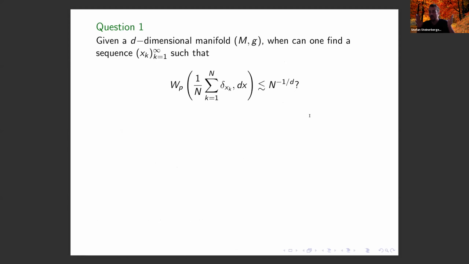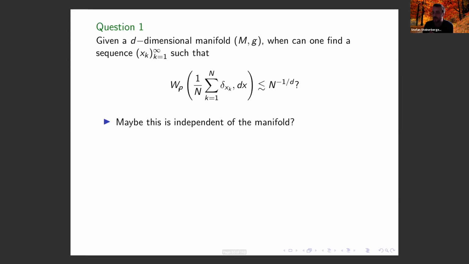Okay, so to focus attention on two questions: given a d-dimensional manifold, when can you find a sequence such that this coffee shop problem, as I called it on Wednesday, is uniformly balanced? At any point in time, no matter when you stop, the transport cost is optimal up to constants. When is this possible? The question is really twofold. There's a dimension d and how much you punish large transport, and those two will play together.